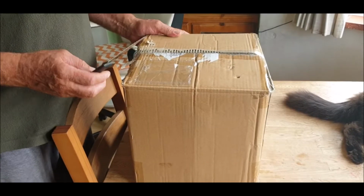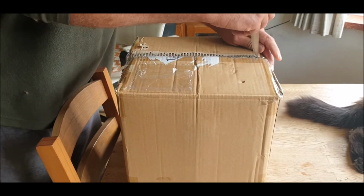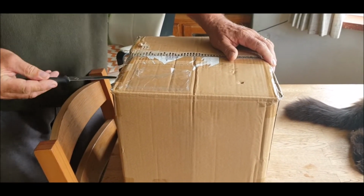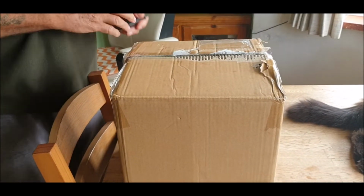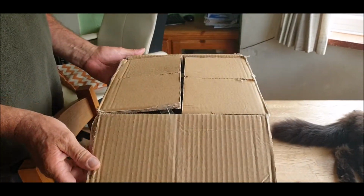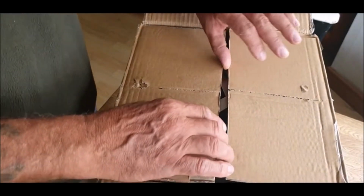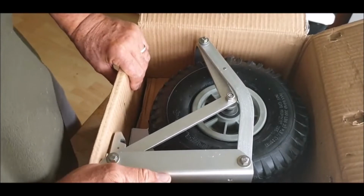I don't normally do an unboxing, but I've been asked to do one, so this is what I'm going to do. I don't know what's in it, so it's going to be, well, I know what's in it, but you lot don't. So it's going to be a surprise. Can you guess what it is yet? Nothing yet. They weren't cheap. Can you guess what it is yet?